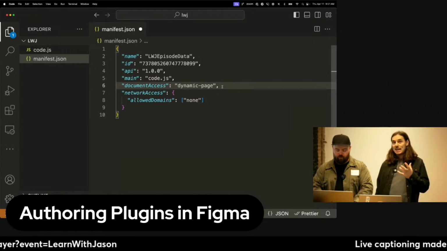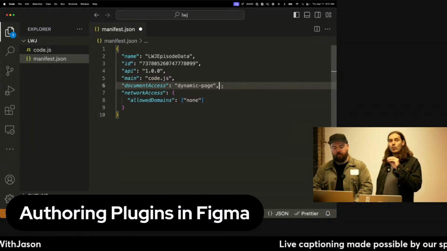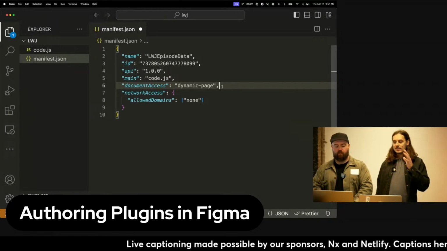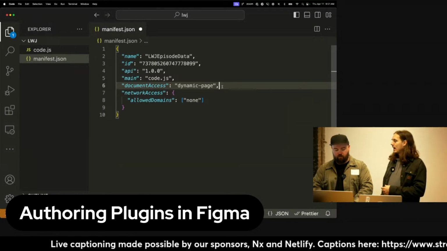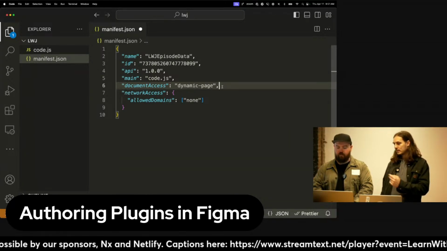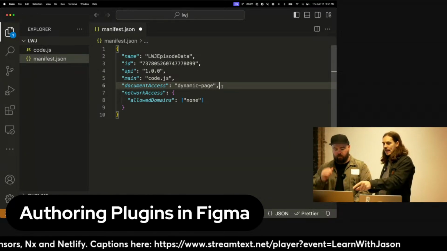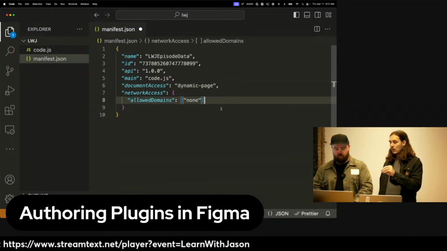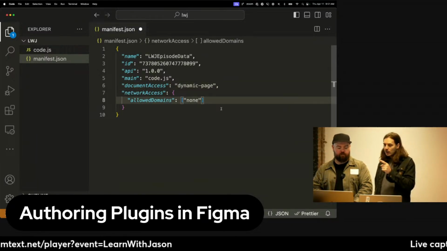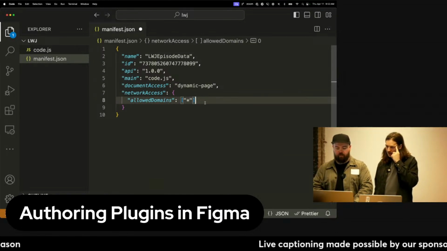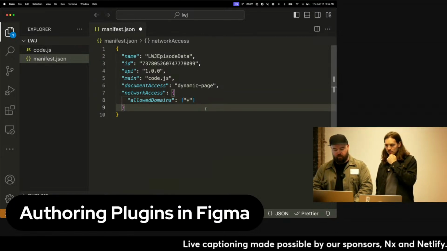So a Figma file can have many pages sometimes. Right. And so we have some API changes where everything's async now, because of various reasons. Finding nodes in the file and stuff has to all be async because of dynamic page loading. And then this last little bit, network access, is basically telling Figma, we're not making any web requests, but we are going to be making web requests. So put an asterisk instead of none, because we will be making web requests from this thing.